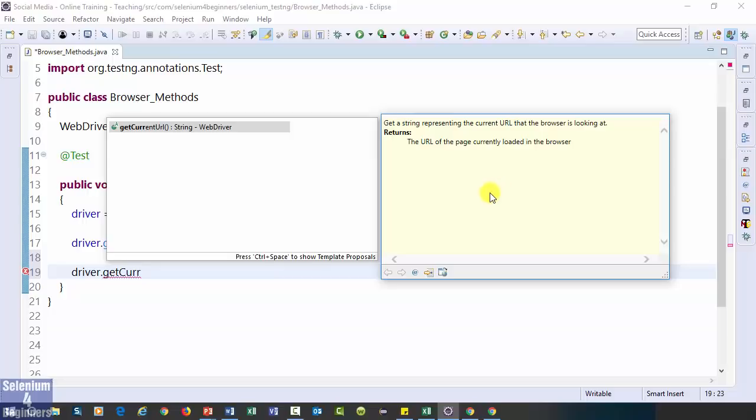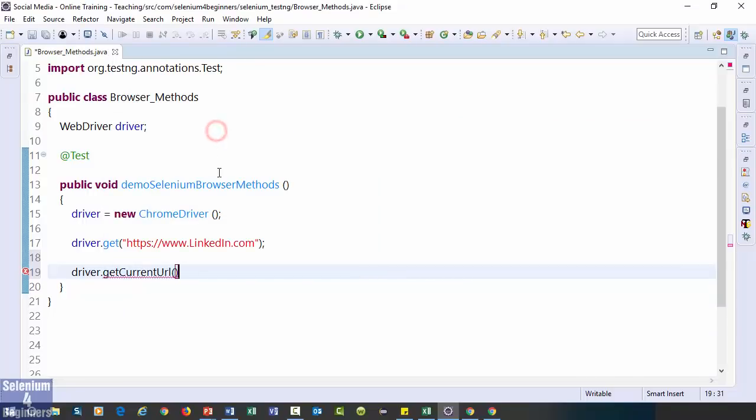The description also returns the URL of the page currently loaded in the browser. Do you see string WebDriver? String is the return type and WebDriver is the interface. When this method returns a value, we have the option of assigning the value to a string. It's not required. For demonstration purposes, let's assign the value.